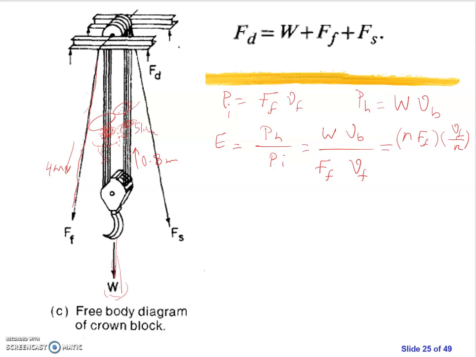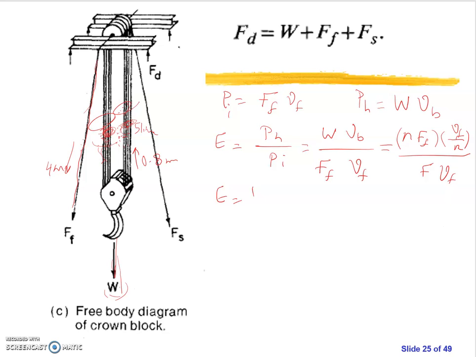So that's how this velocity is found, divided by N times FF, and then the efficiency is equal to 1, right? Because all these cancel out. So the efficiency of an ideal mechanical system is 1. Efficiency is different from mechanical advantage, remember. Efficiency is related to the non-ideality of the system. For example, you have friction, right? That reduces the efficiency of your system.